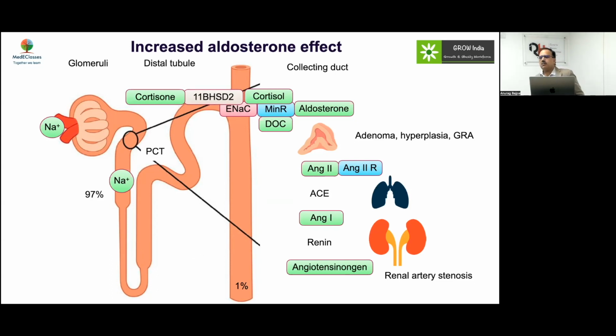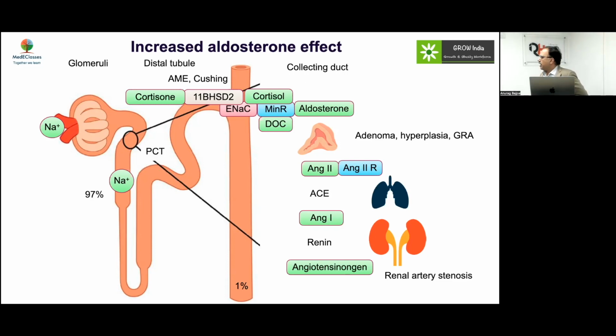We can, of course, have a problem in the 11 beta HSD2, which basically shields the mineralocorticoid responsive tissue from the impact of cortisol. So if there is a 11 beta HSD deficiency, like apparent mineralocorticoid excess, you can have a scenario. And similarly, of course, in Cushing's, you have got so much level of cortisol, particularly if it's an ectopic form. In those scenarios, you may have hypertension, hypokalemic alkalosis, which will happen. So that is actually an apparent mineralocorticoid excess scenario.